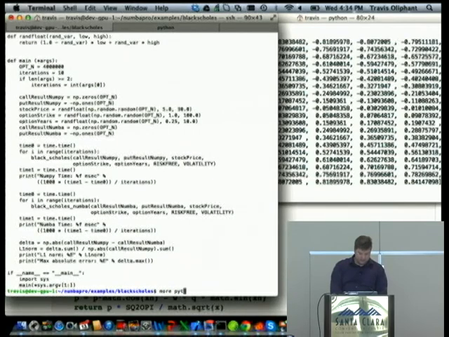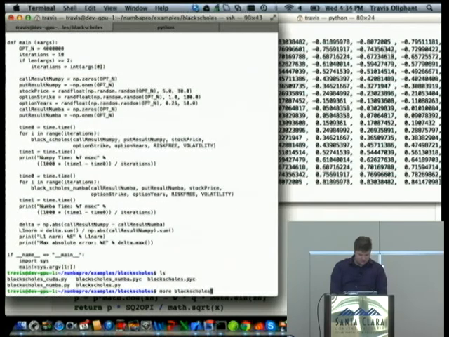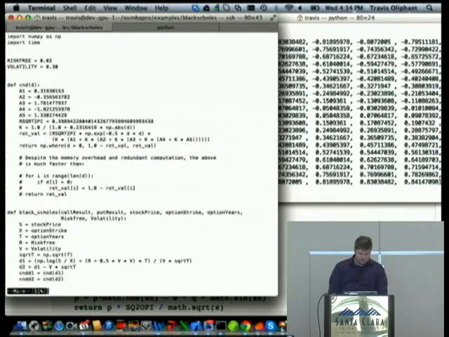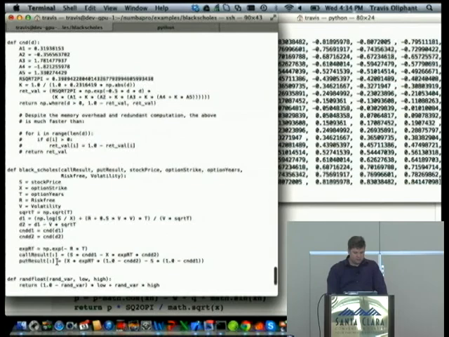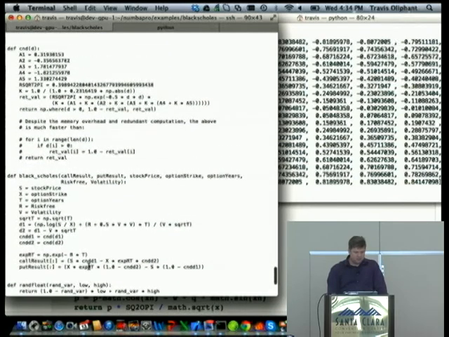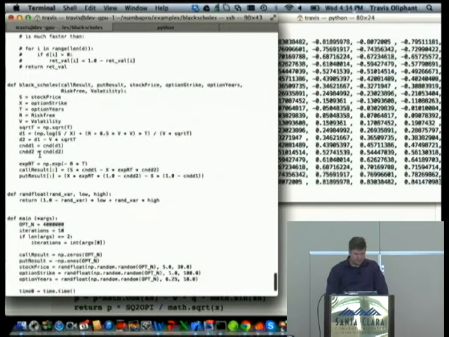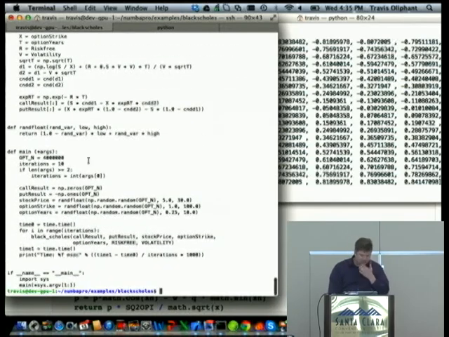If we look at the NumPy version, I think that's the Black-Scholes Pi. It does the same thing, same code, except it just uses NumPy. So there aren't any loops here. It just uses NumPy vectorized calls to take ufuncs and express them. It makes this new ufunc called CND. So there isn't a loop inside there or anywhere. It just calculates it entirely with NumPy. Okay, so you can see that example.